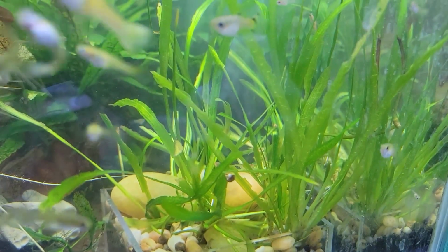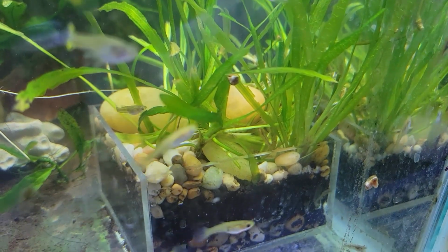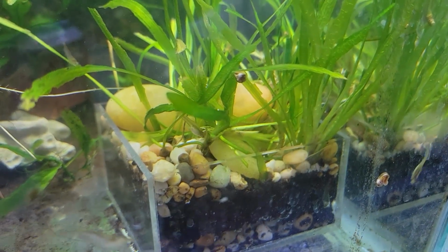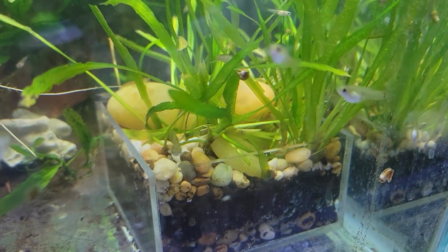This is basically, it looks almost like anorexic. Let's just call it that. It is malnourished. It's not growing well. It was younger, actually, than the other pot.